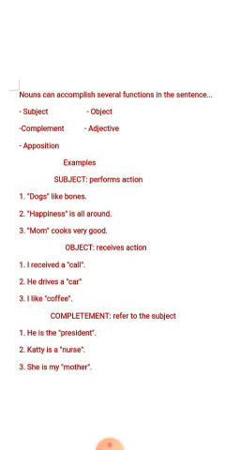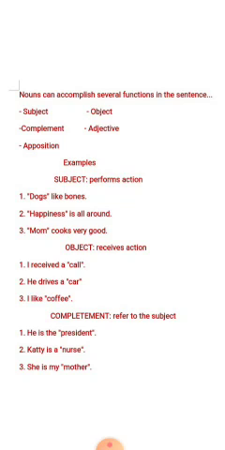Nouns also perform the function of an object in a sentence. But this time they receive actions. Nouns receive actions. We have: I received a call. Call there is a noun. Then you have: he drives a car. Car there is a noun. I like coffee. So the three items there, call, car, and coffee, are objects and they are receiving action in that sentence. So a noun performs the function of an object and they receive action in the sentence.